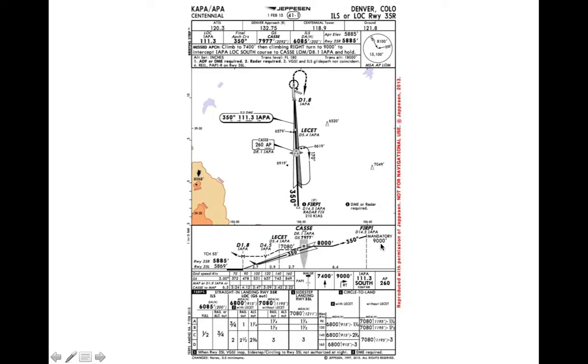For an example, when I'm in Orlando, you see here, my approach might start at 9,000 feet, 8,000 on my descent down in Denver. In Orlando, I'm at 5,000, 4,000, 3,200. My touchdown zone elevation is 94 feet. This is what it says on my altimeter. The altimeter doesn't know how high or even that I'm on the ground. All it knows is how high I am based on the pressure.